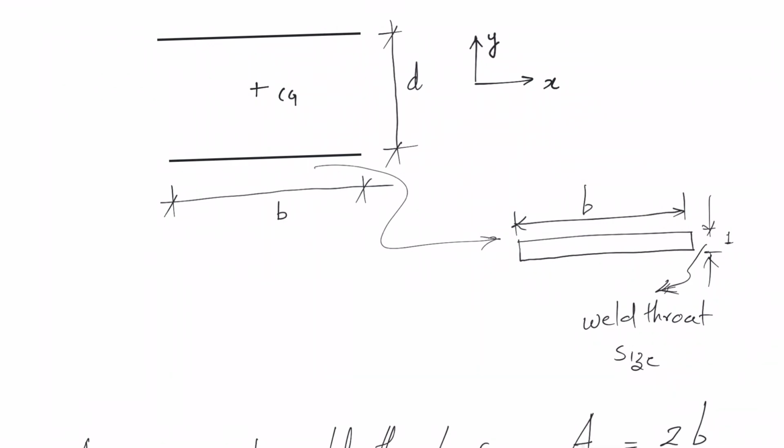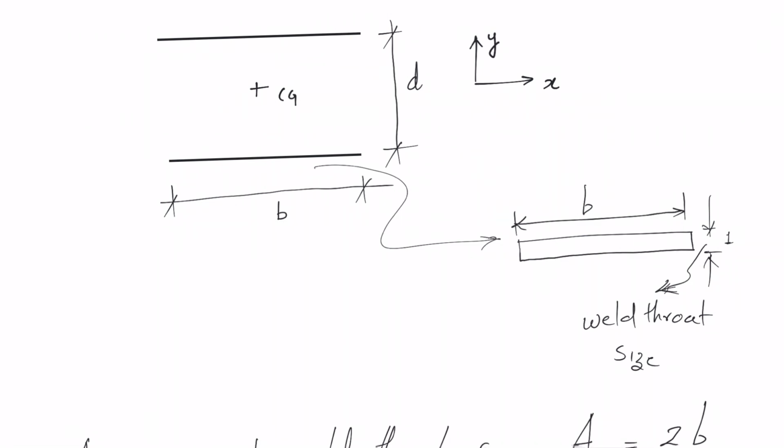Now here, this is the weld group. These are the dimensions d and b. Each of these lines in fact represents a rectangle like this, where b is the weld throat size. Be very careful about it. It is not the weld leg size, but the unit weld throat size. So this is an approach: we will evaluate the inertia properties for unit weld throat size. That's why I put a 1 over here.